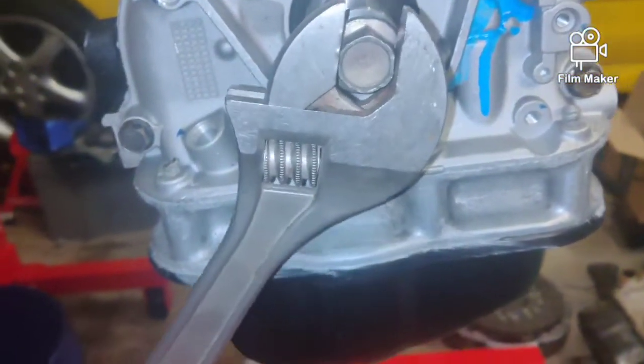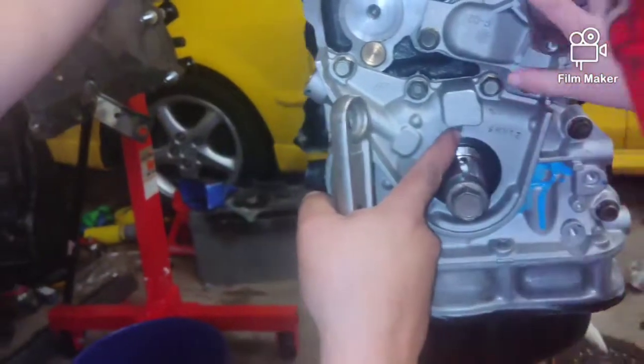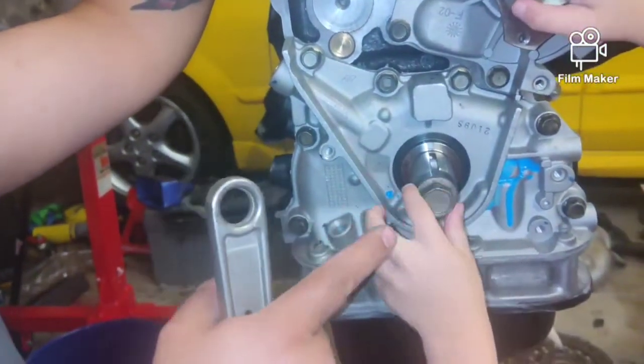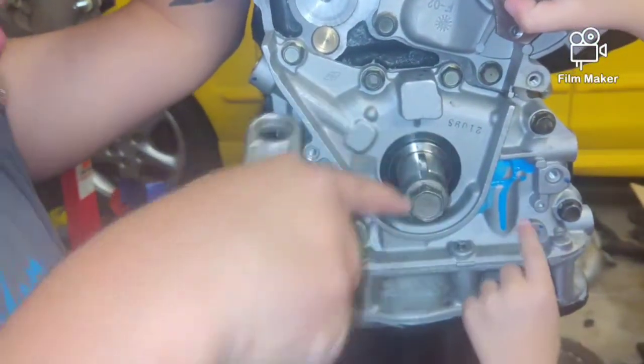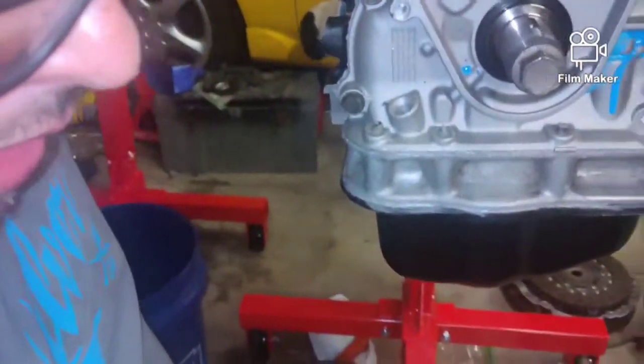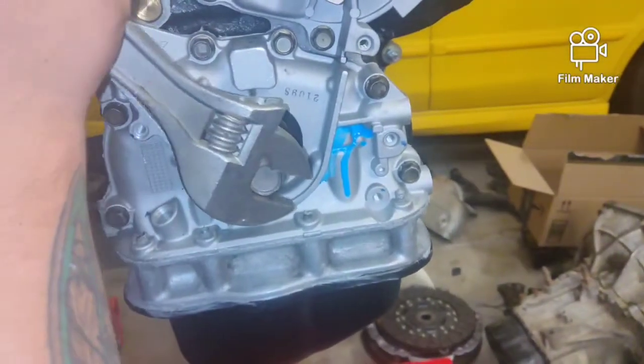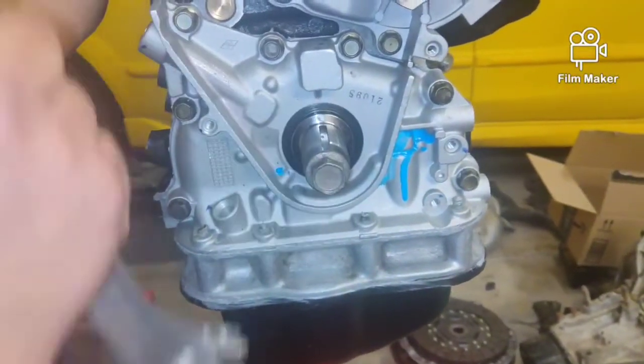Alright, so we're going to spin until we get this to TDC, and you guys can see there is a V mark right here. You can see my little dude messing me up here, but he isn't having fun. So you can see where the notch is. There's a V notch right here, and that's how we line up the cam gear, just like that.